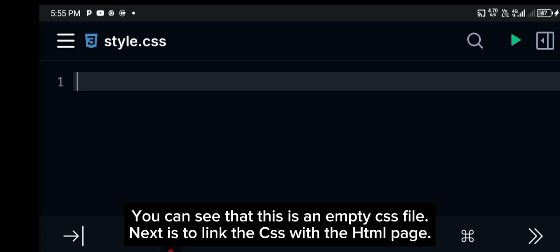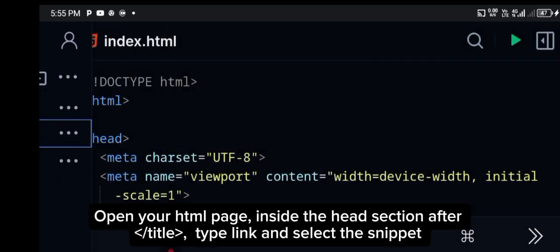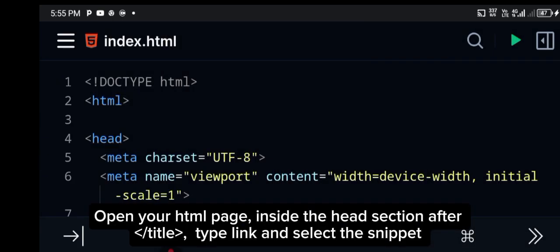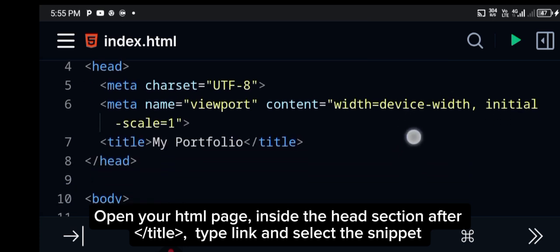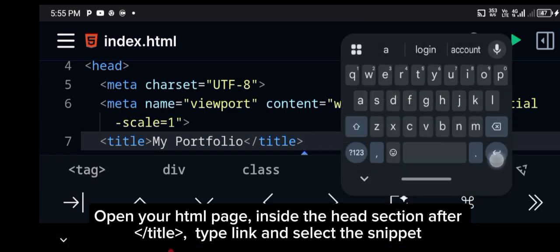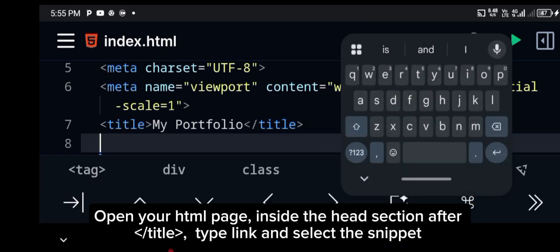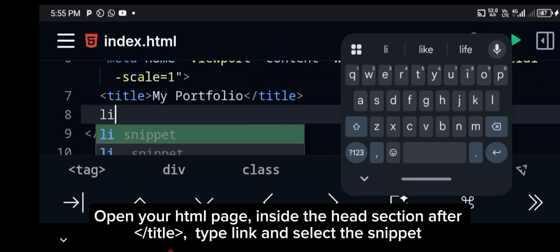The next thing I want to do is to link our CSS file with our HTML code. Go to your index.html. Watch carefully. Under the head section, immediately after title, click and come to the next line. Type the word link to link your pages. Click on LI.